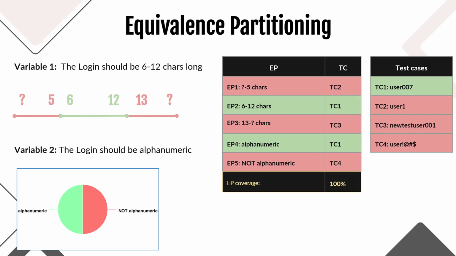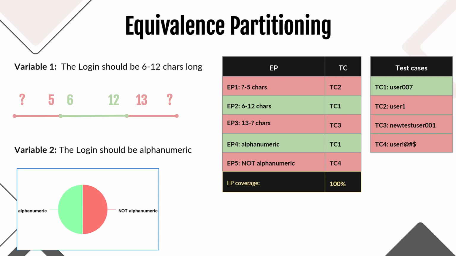One valid that will cover 2 valid equivalence partitions at once, and 3 invalid, each of which will cover only one invalid equivalence partition. One value will be alphanumeric but less than 6 characters long. Another value will be alphanumeric but more than 12 characters long. And one value will be between 6 and 12 characters in length, but will not be alphanumeric. We will cover more examples based on ISTQB sample exams in a minute. First, let's finish with the theoretical part.